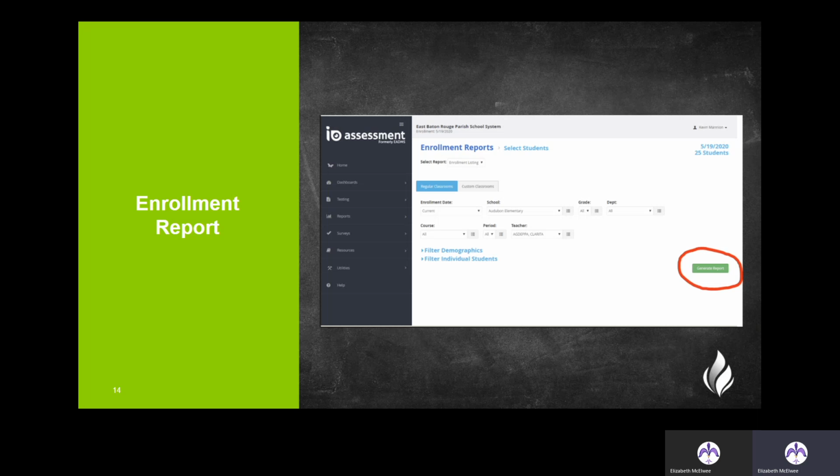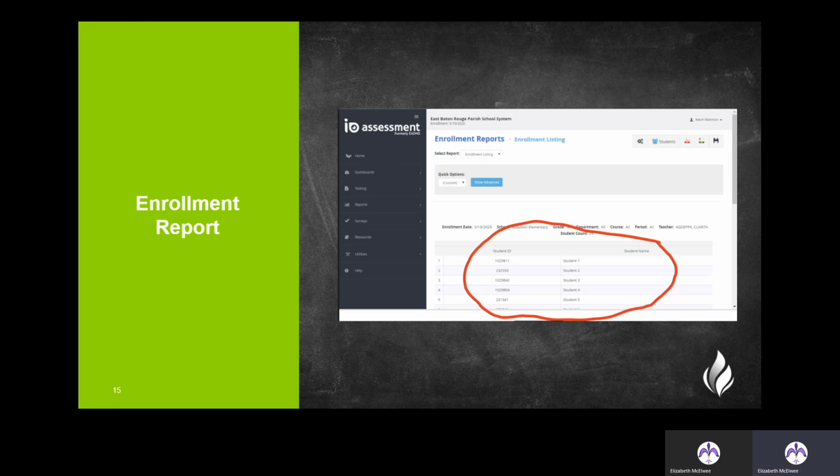You will click this green button to the bottom right that says Generate Report. Then it will show you your students, and to the left of their names will have their student ID number. You can see even in this example, the first student has 7 digits, but the second student only has 6.